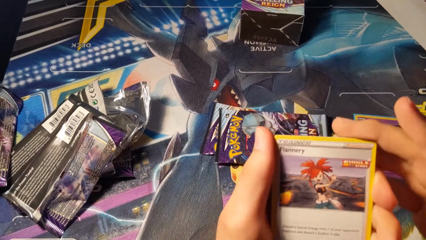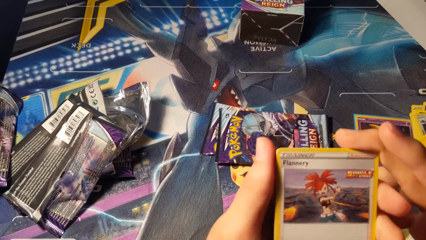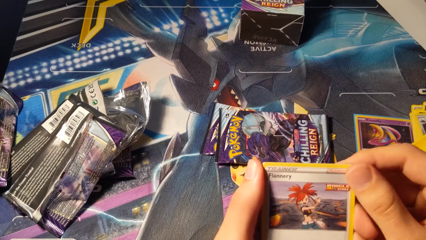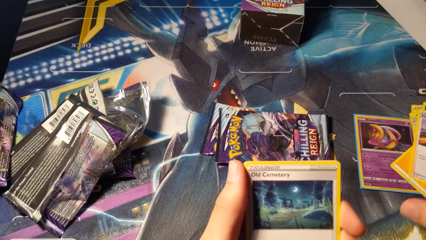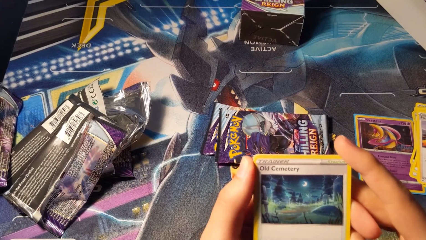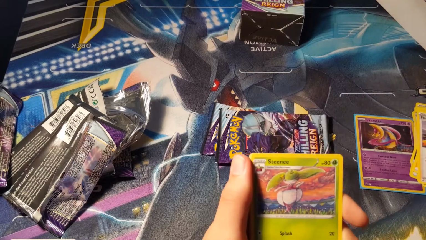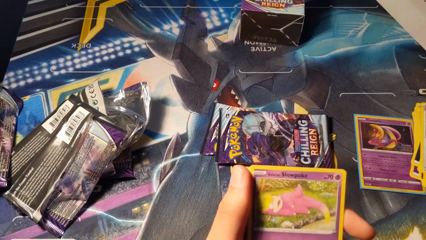Flannery. Discard a Special Energy from one of your opponent's Pokemon and discard a stadium in play. I don't know if Hunter's going to get any special energies, but being able to discard a stadium might be helpful. Probably not, though. Old Cemetery. Whenever any player attaches an energy card from their hand to one of their non-Psychic Pokemon, put 2 damage counters on it. That's great, because I'm playing Psychic most likely. Another Steenee. Qwilfish.